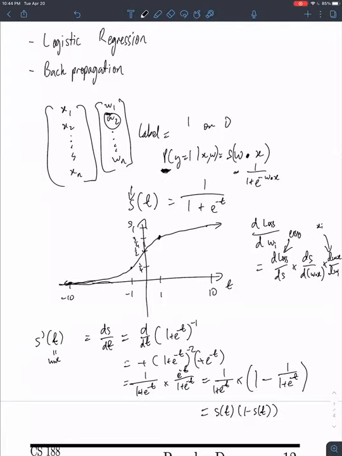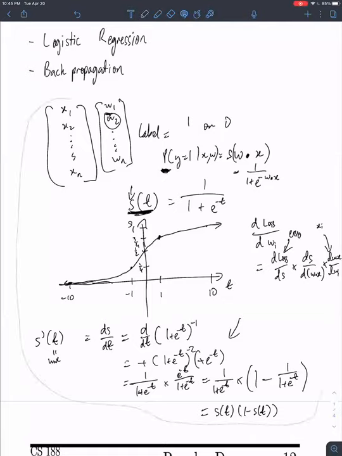So the nice thing about this derivative is once you've computed your value of s, you know the derivative. It's just s times 1 minus s. So that's the really nice thing about this sigmoid, this logistic function, whatever you want to call it. It's very convenient. It means that we only had to do this calculation once. We never have to do that math again. So that's nice about logistic regression. And if that didn't make that much sense, hopefully it'll be explained more when we actually do a problem.